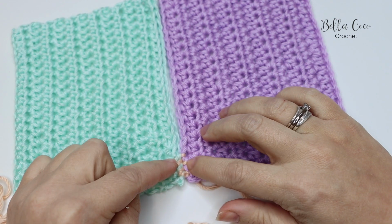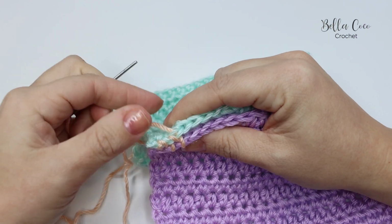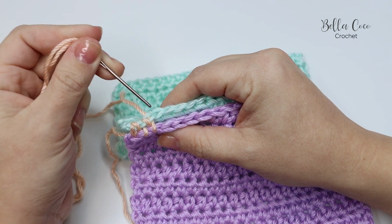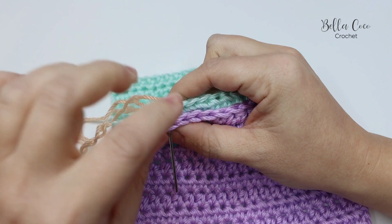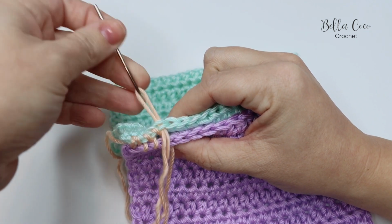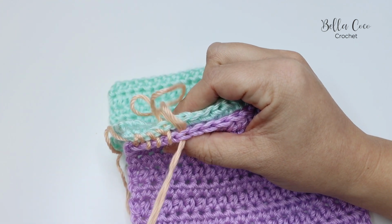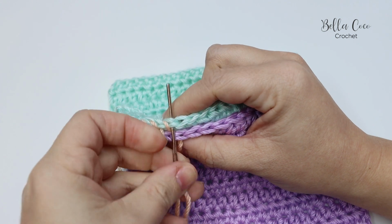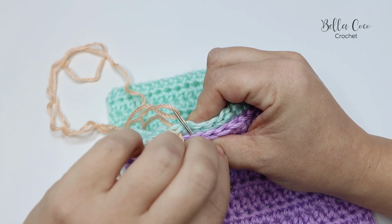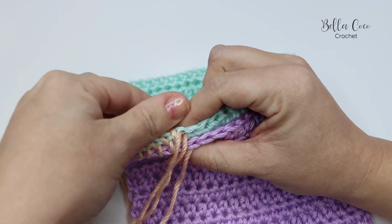So you can choose to lay out your project like this, or you can actually pick it up like this. Whichever you prefer, it's total personal preference, but we're just going to use that same technique. So from inside to outside, pull through, inside to outside, and pull through. And you're going to work this all the way along until you get to your last stitch. So it's a nice simple method. As I say, it's really nice and sturdy, perfect for garments.